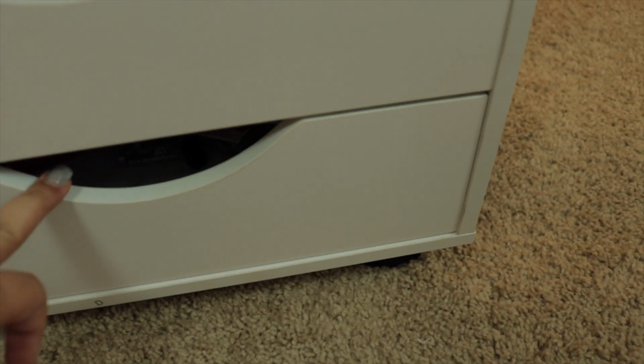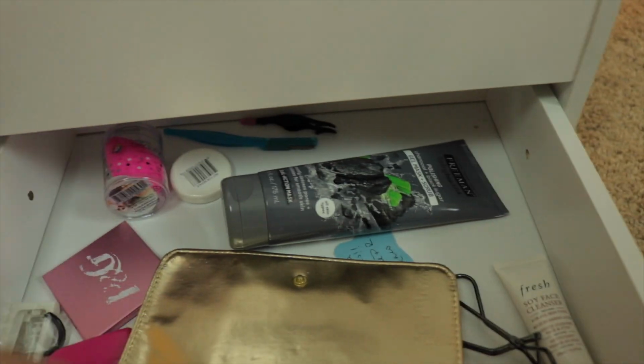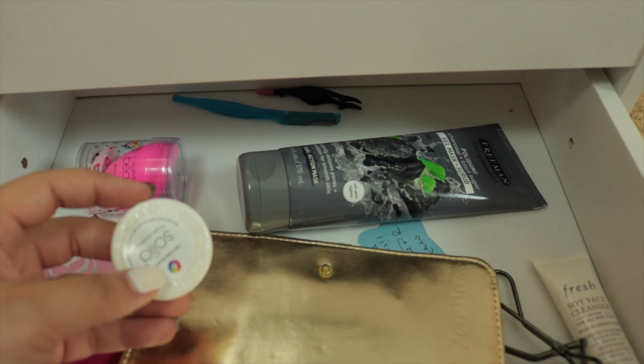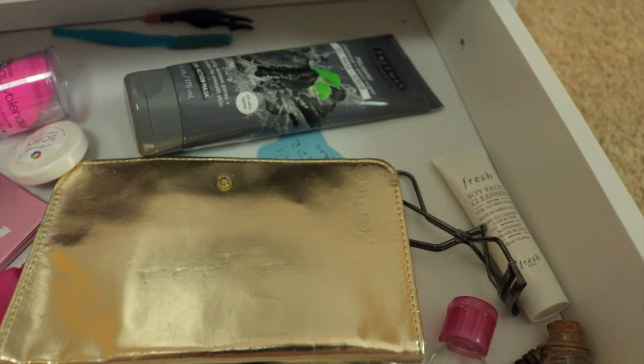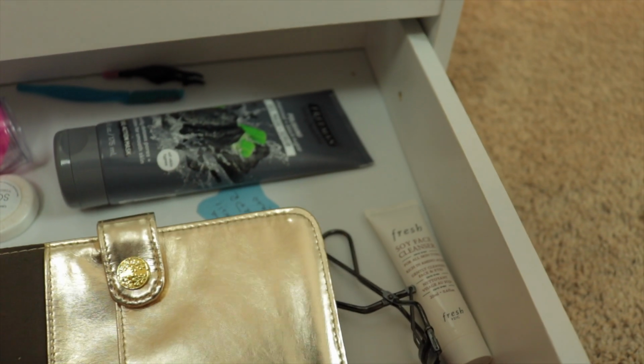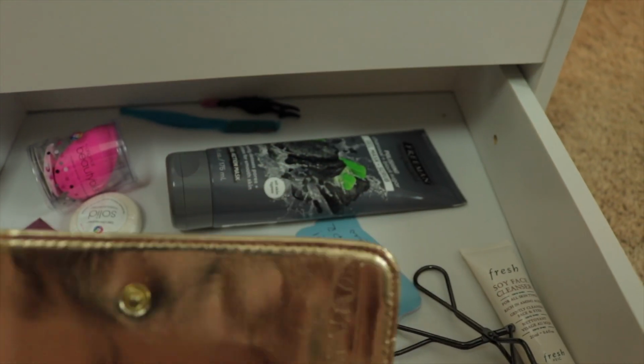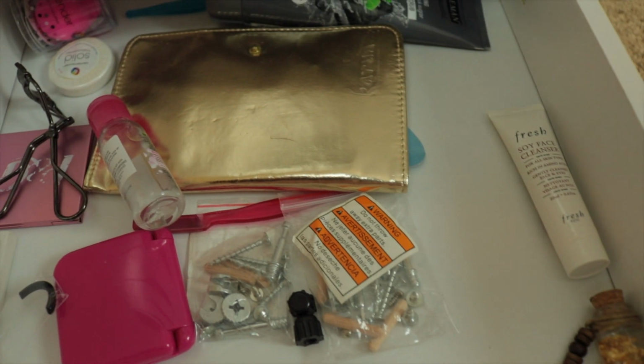Now we have the last drawer here, which is just a miscellaneous drawer, I call it. So I have like a beauty blender, a solid cleanser, I have an extra gel mask scrub, and then these are my sheet masks that I put here. I only have one actually, but when I buy the box I just throw them here. And yeah, I mean, there's not much in this drawer.